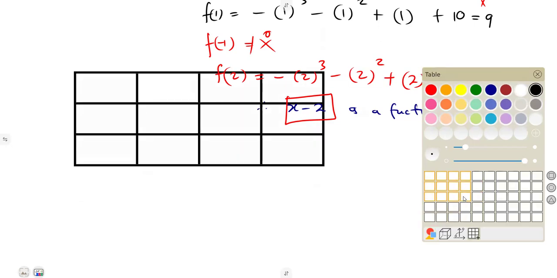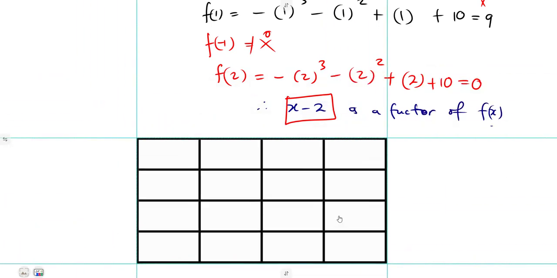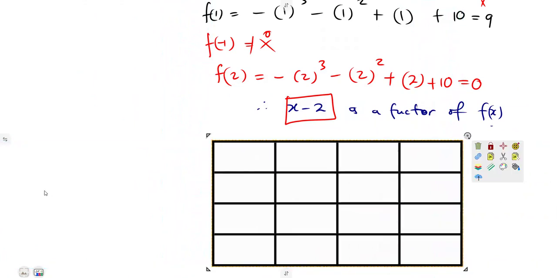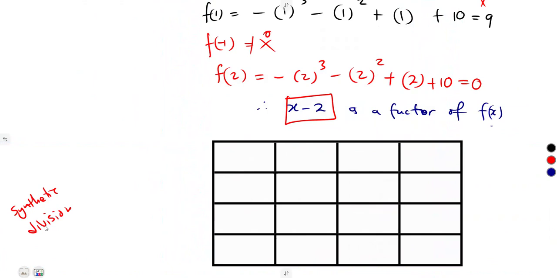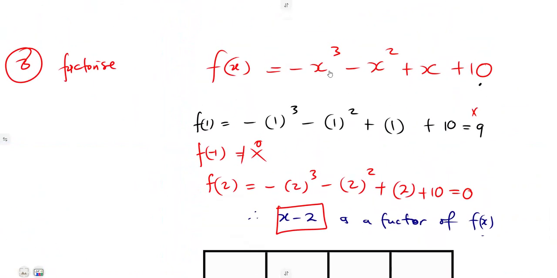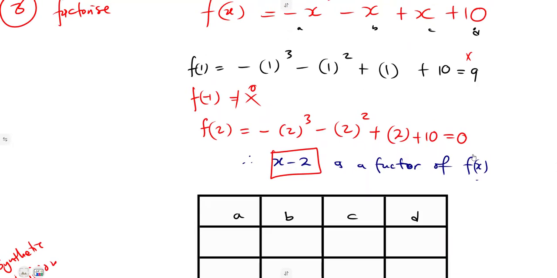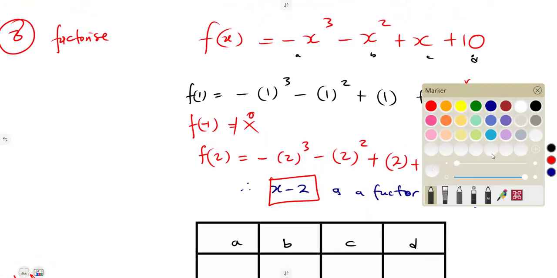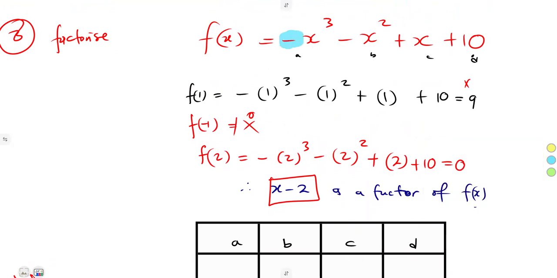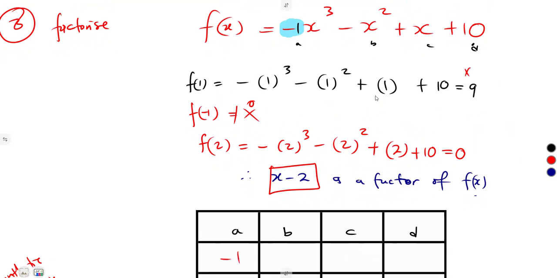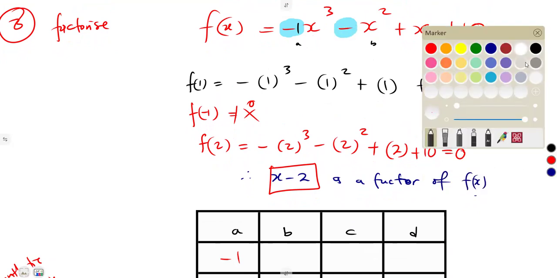So that is it. Let us see from here. Let us apply our synthetic division, using the coefficients of our cubic expression: A, B, C, and D. Our A, the coefficient of x cubed, which in our case here is given as a negative, so it represents -1. So our A is -1. Our B, just like here, is a negative again, so it is -1. There is a number there, which is 1. So that's -1.